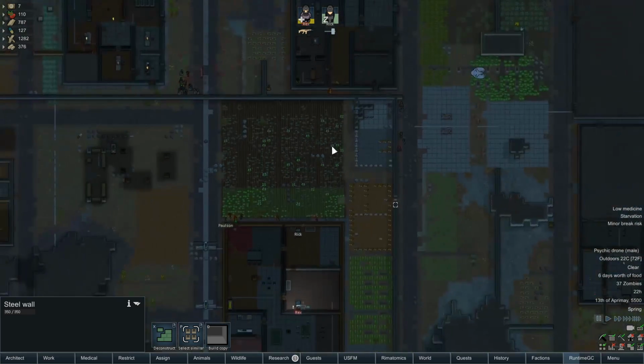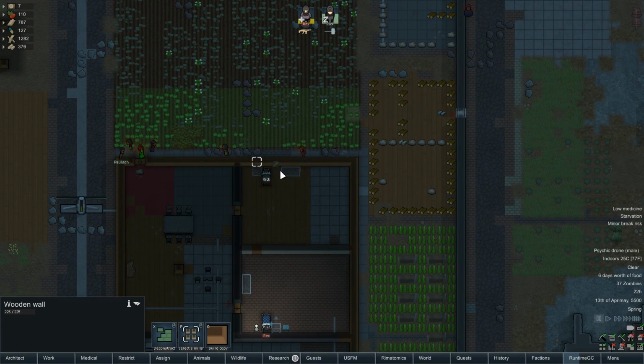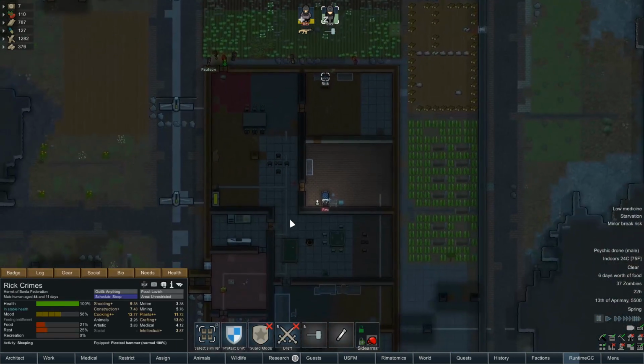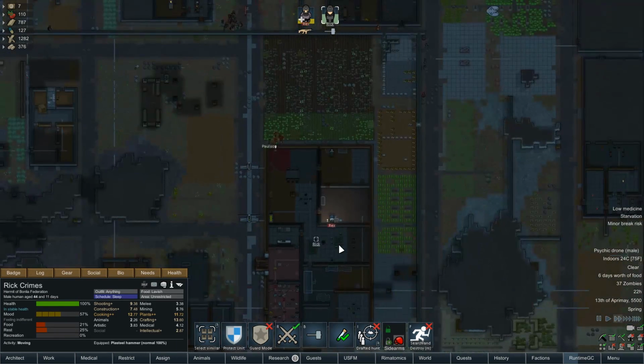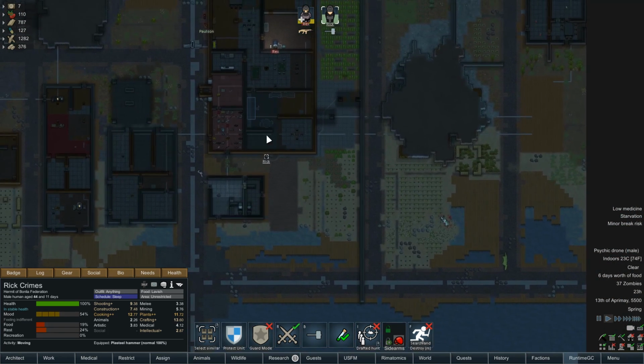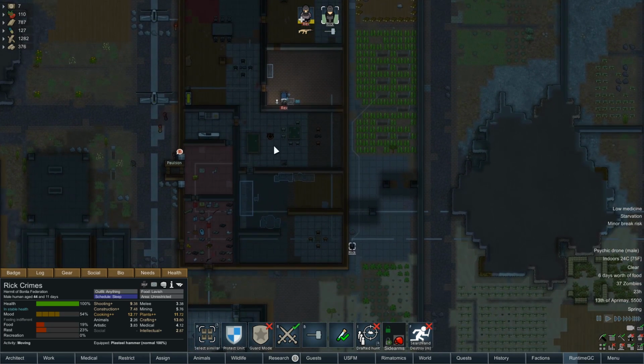Okay. What a hilarious mishap. Shit. Oh, big fuck. Okay, Rick. God shitting damn it. Don't let the horde come through. Run, little Rick. Okay. Paulson is so... He is so high T, isn't he?